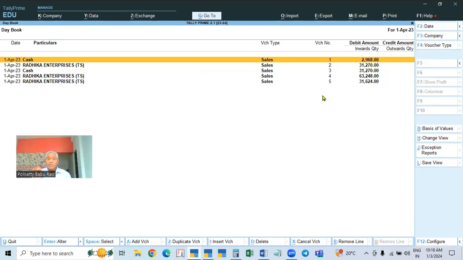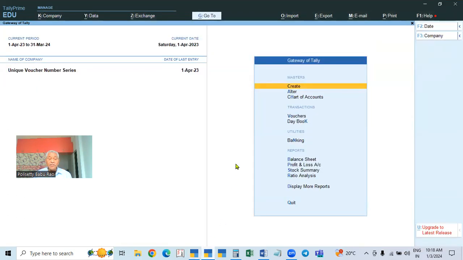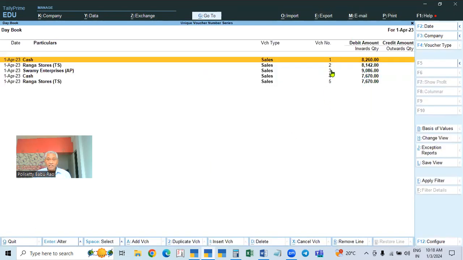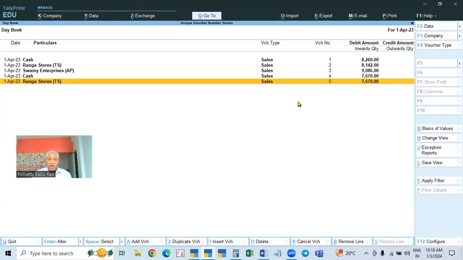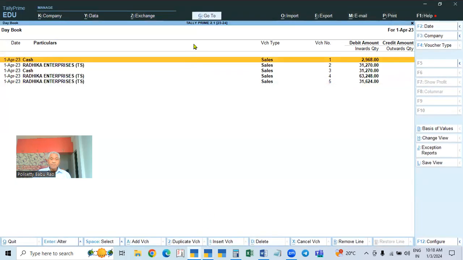vouchers, that is sales vouchers. 5 invoices already entered. And in the same case, in 3.1 also, we already created 5 vouchers. All these are under Telangana registration here, that will come later. So already these numbers are there. And here, now we have to create a special number. For one numbering series only we can create, because only one registration.